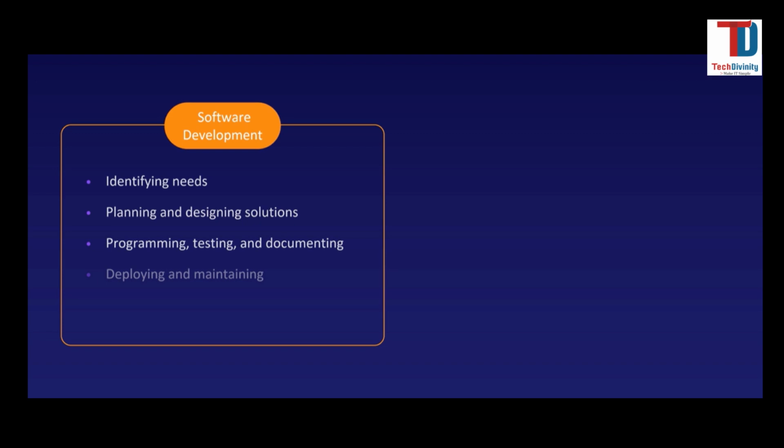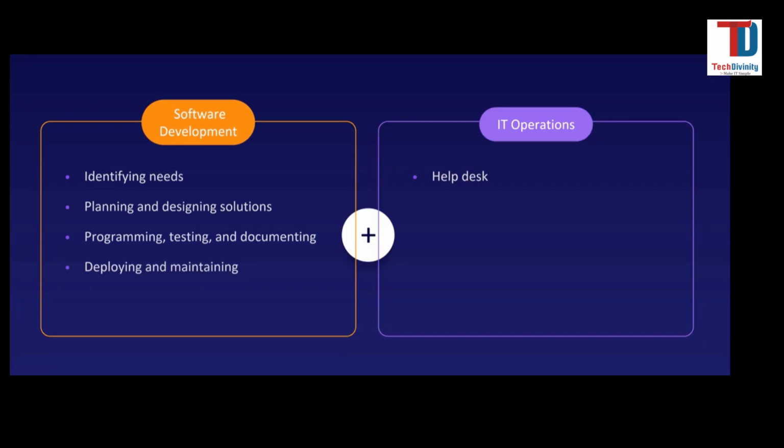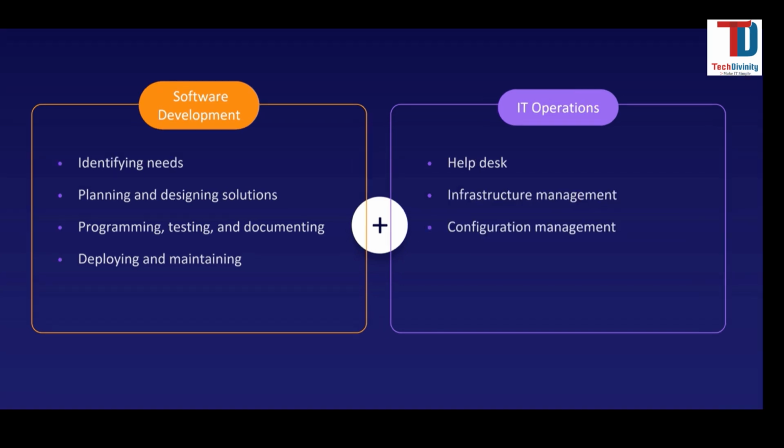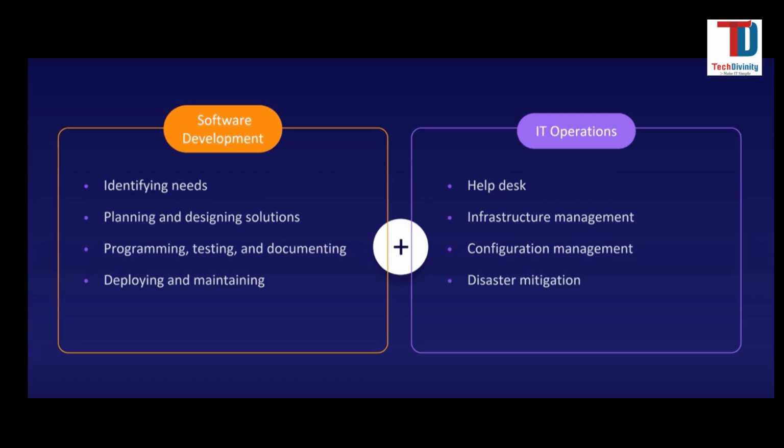We're now going to introduce the second half of DevOps, which is of course the Ops. Ops refers to IT operations, which covers a whole suite of roles and responsibilities from what is traditionally a completely separate team to the software development team. This can involve help desk, where anyone from staff and external customers can receive help. IT operations are also responsible for infrastructure management. This refers to installing, maintaining, upgrading, and decommissioning any kind of infrastructure the organization uses, such as desktop PCs, and more importantly, the servers that sit in the background and make everything work. This can range from web servers to databases, and even the server your email lives on.